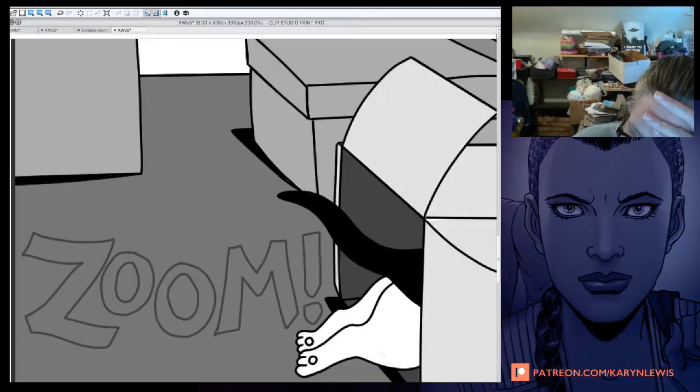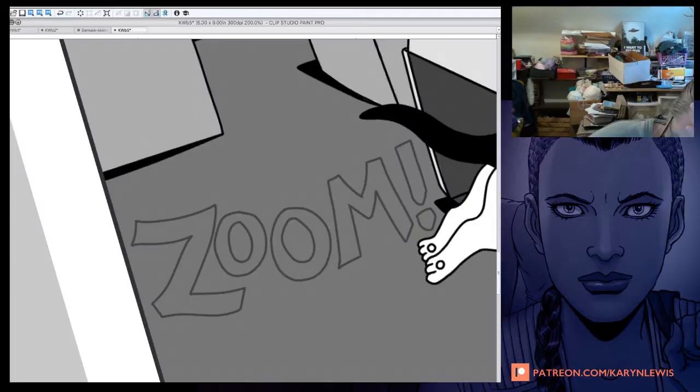Okay, I need to find this tool here. That's not what I want to do. I need to go here and have this thing, and I need to go into this, and grab that. This is panel 3. I'm getting all confused. All right, this is panel 3. Let's try this again.